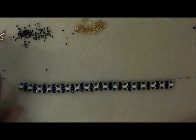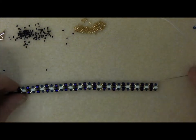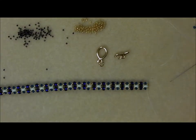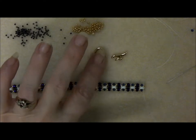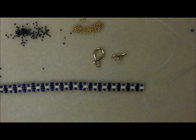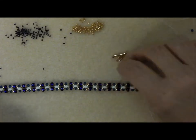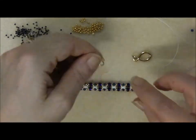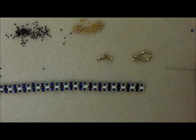and starting your second lot of embellishment. I have got a toggle clasp for this one. I thought it looked rather pretty. So what we need to do now, we need to add a loop. These have already got jump rings on them, so I don't need to add a jump ring. So I'm just going to be putting the bead straight through.